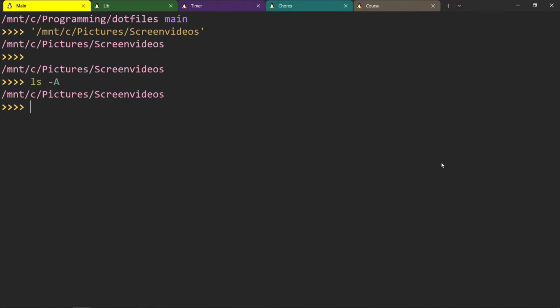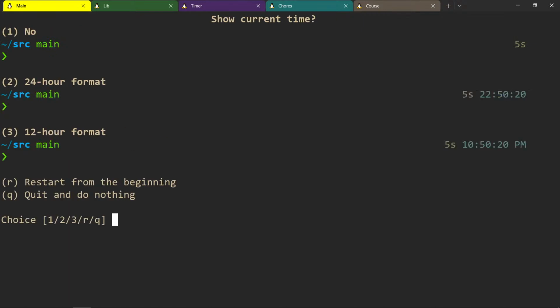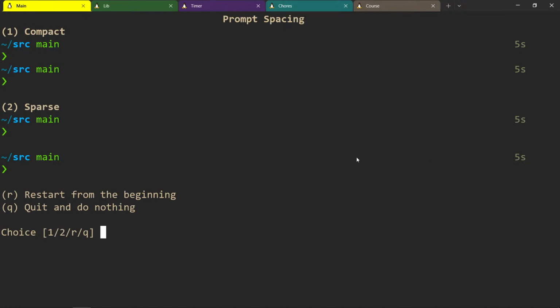I am continuously not happy with my prompt, and I go back and forth with the option of sparse versus concrete or whatever. So let's do tide configure. We do lean, true color, no, 2 lines, disconnected, this. So this option, I go back and forth between the two of these and I can't choose. So ideally I want to have sparse, and that's what I used to use when I used to use Zshell.